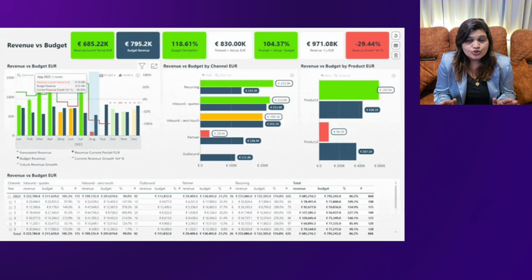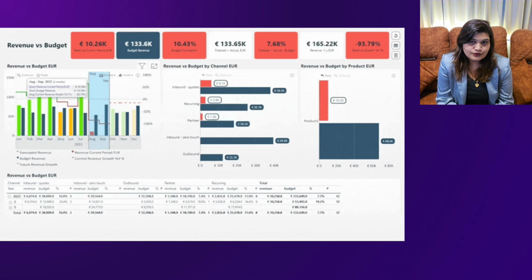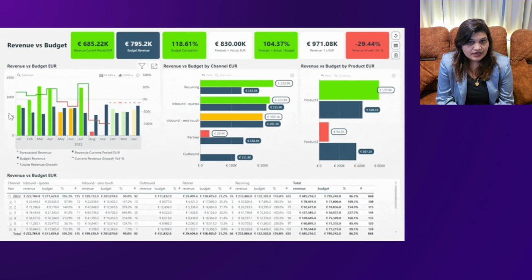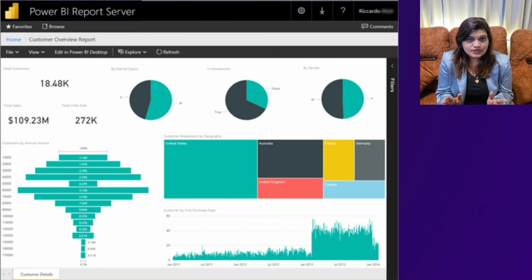And don't worry, it's all interactive. We'll also dive into filters, slicers, and drill downs, so you can make your reports interactive and let your audience explore the data on their own. Once your visuals are in place, it's time to build a report. Power BI makes it super simple to drag and drop, resize, and organize your visuals into a professional report or dashboard. We'll cover how to publish your report to Power BI service and share it with your team.